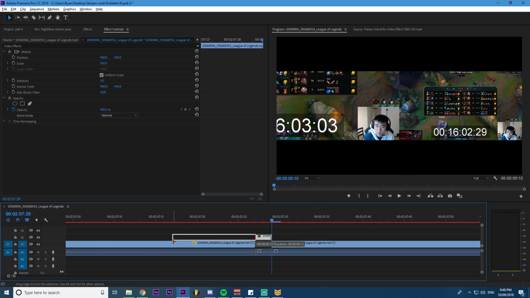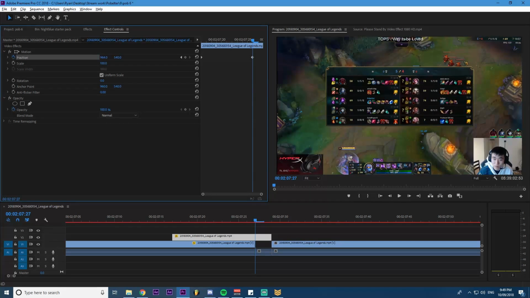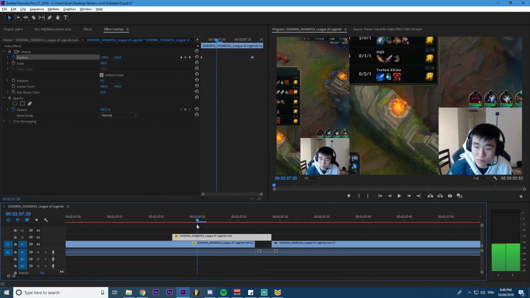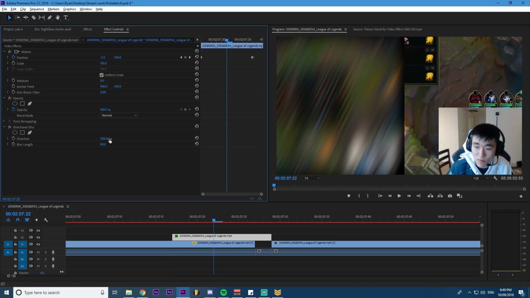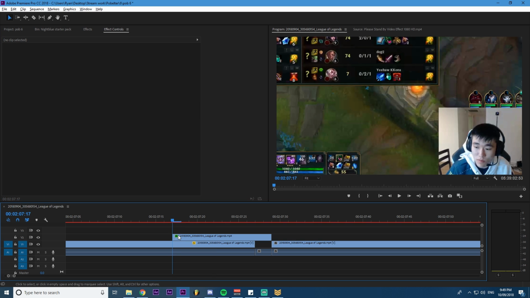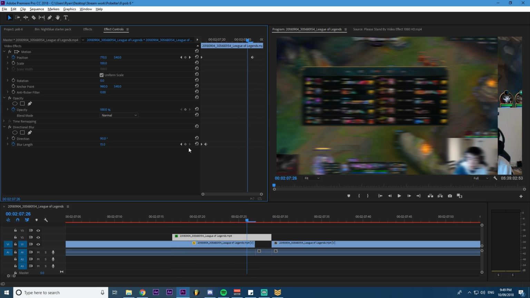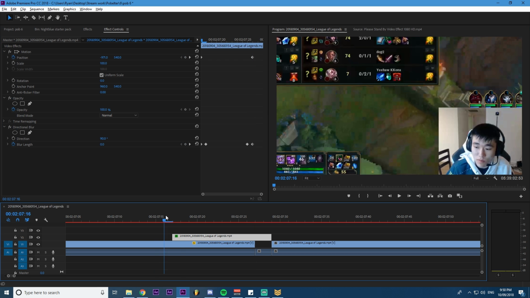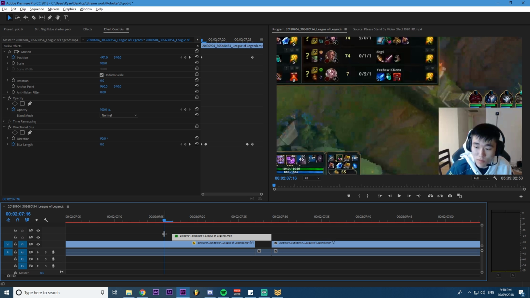Oh yeah, one more thing. If you're doing the other transition without the plugin, since Premiere doesn't have motion blur built in, you have to kind of fake it if you don't have the swish pan plugin. So what I do is keyframe it to whatever you want, then get directional blur, drag it on, and change the direction to 90 and then keyframe the length. So at the start, 0, go forward 1 frame, make it 15. Then before it ends, keyframe it again and make it go back to 0. So you're faking the motion blur. It's not as good as swish pan. I'd recommend getting the plugin, but yeah, just another way to do it.